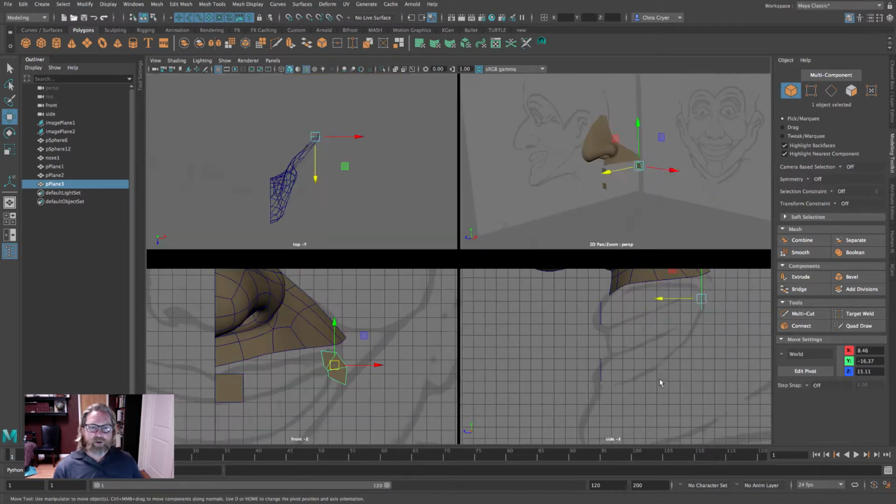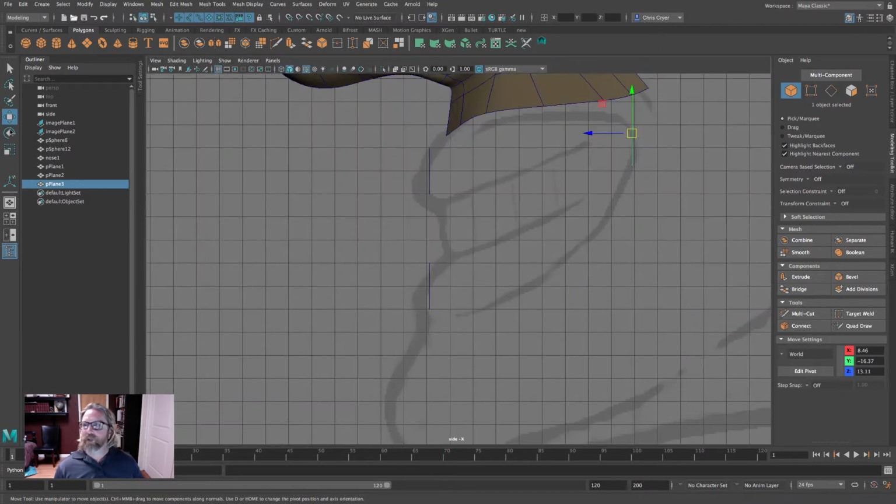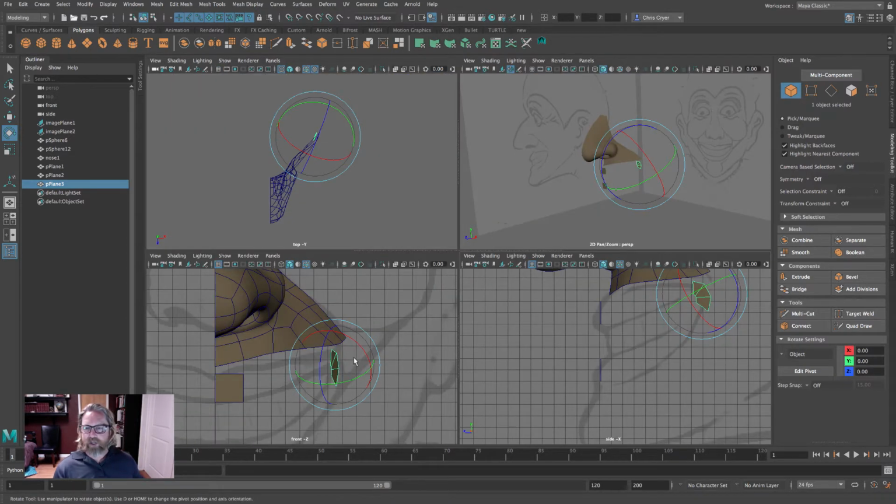Now, this would be hard to see in the side view, and in fact, we need to rotate it about 45 degrees so that we can see it, right? Not all the way sideways, because then it would be flat in this direction. And so we want to just kind of find a happy medium between the two.